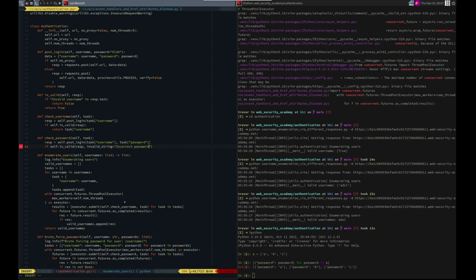Just because we don't know what a good page response looks like, so we can't just test for that. We could guess, but I'd rather know an invalid one. We know that that has incorrect password. And the reason I'm putting that here is because I want to change is_valid. So invalid_string.